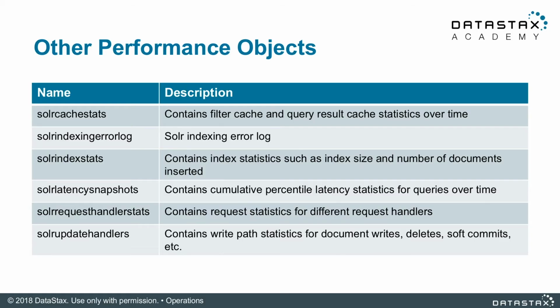There are even more performance objects that are available with the DSE Performance Service, as shown in this table. All of the logs and performance objects are disabled by default, and you should not necessarily be enabling every one of them. If you do notice performance issues, take a look and see which of these might be useful to help troubleshoot, and temporarily enable them to collect statistics. Refer to the DataStax documentation for more details about each of these performance objects.